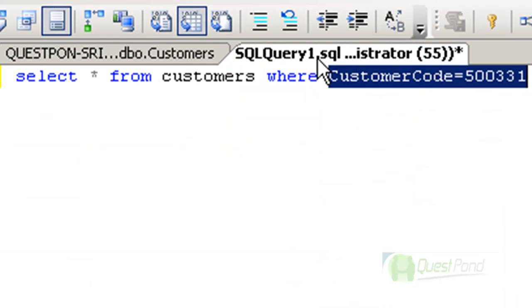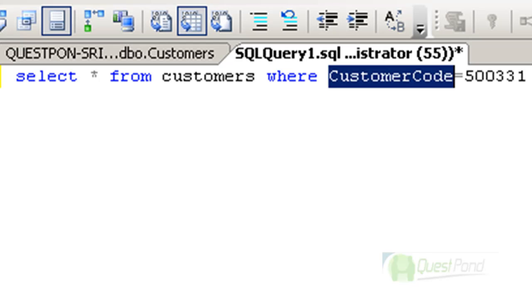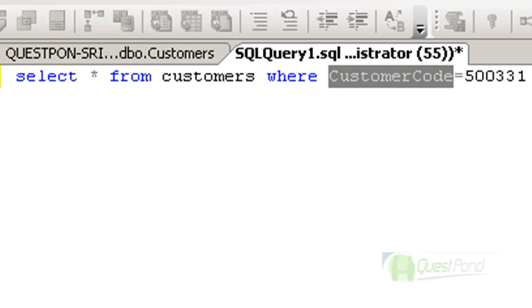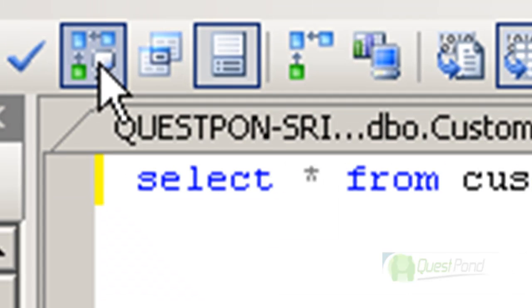Now what we'll do is fire a SQL query using the customer code property. Now the customer code is unique throughout the table, so it's a unique value. But remember that it is not a primary key. We have not mentioned it as a primary key, but it's a unique value. So what I'm doing over here is fetching a customer record using the customer code. Okay, now let's go and see what the SQL plan shows. So hit on the plan button.